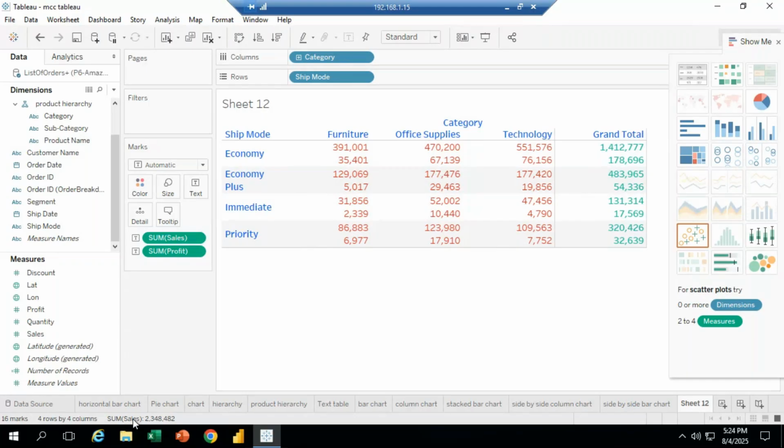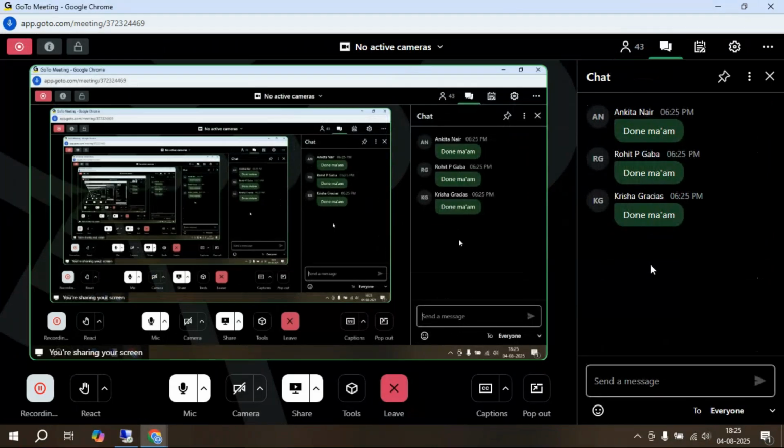Have you all tried? Once you have completed, put a message in the chat group. Okay.